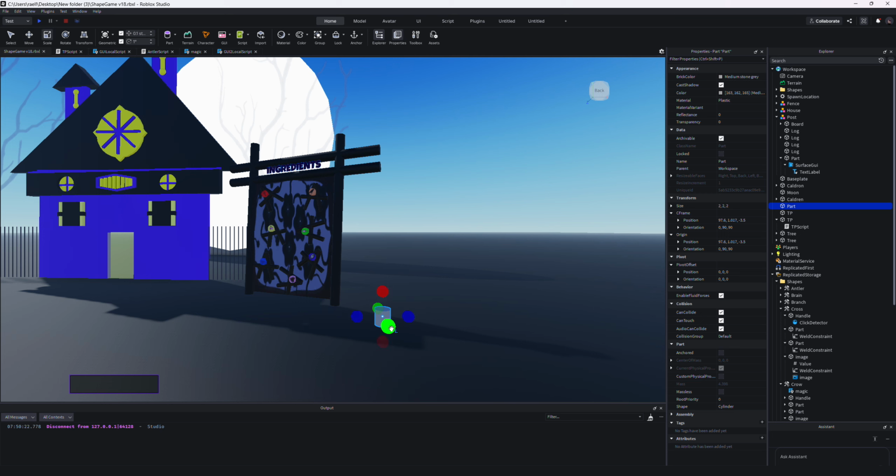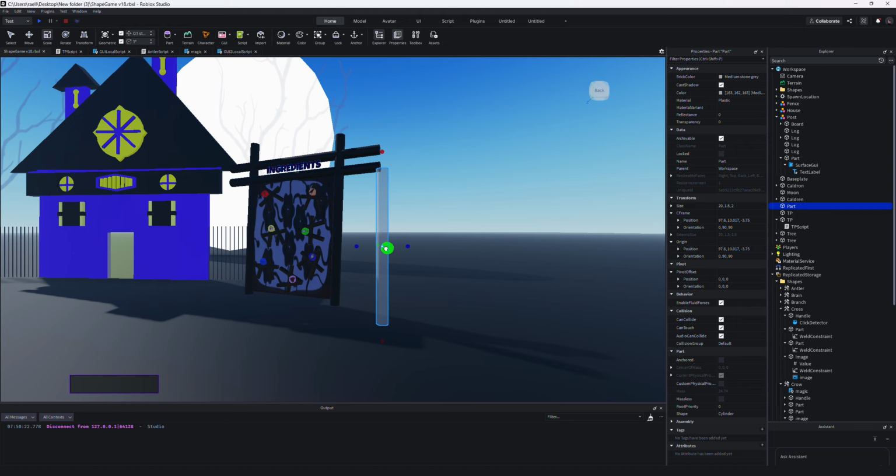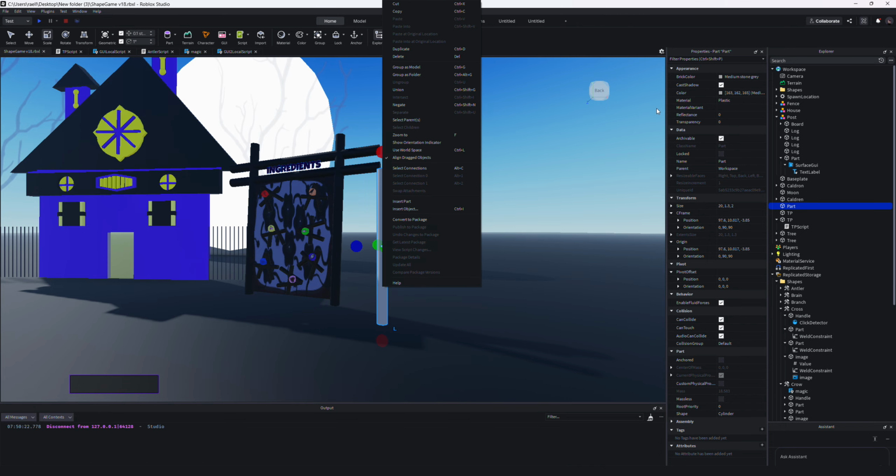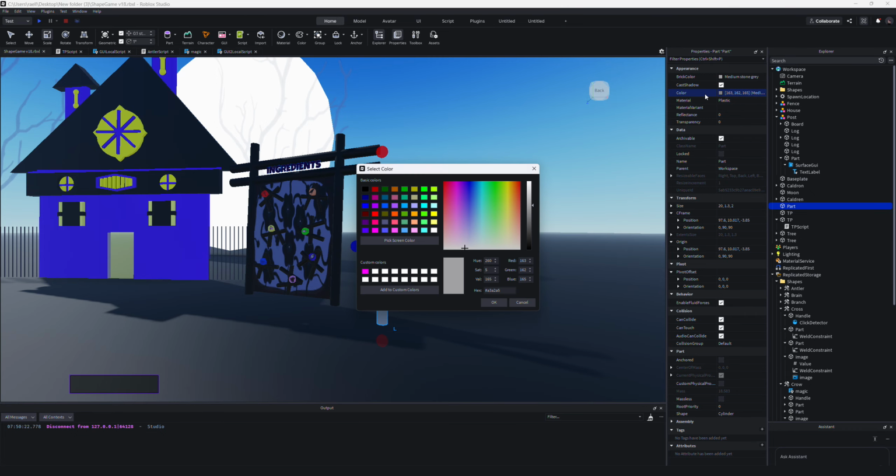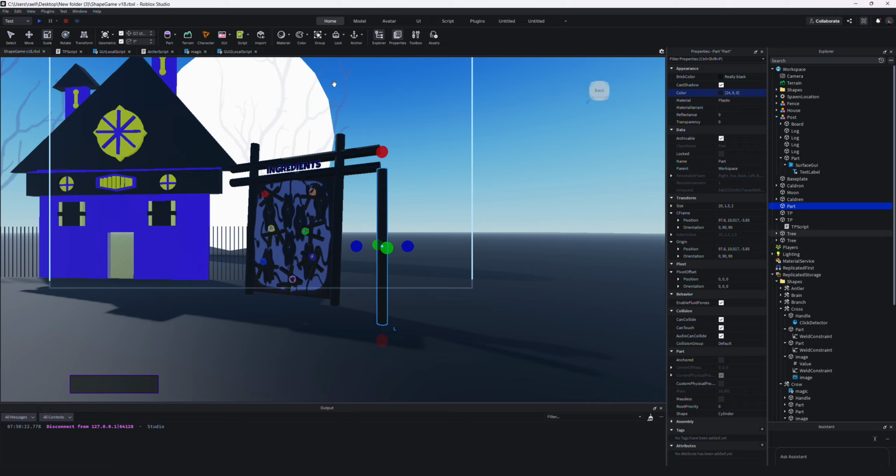And there is no set parameter for the size. You can set it up however you want. Go with whatever size you like or looks good to you. It doesn't matter in regards to all the scripting. It doesn't matter what color or size it is. Alright, so I'm going to change the color to like a brown. And I went with a kind of dark brown, and then I'm going to change the material to wood.